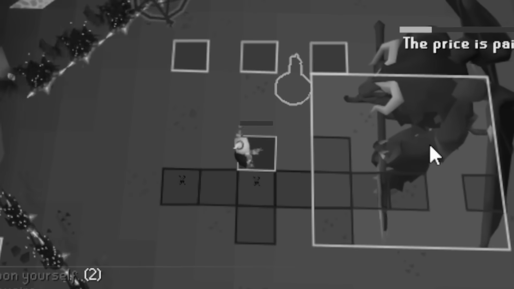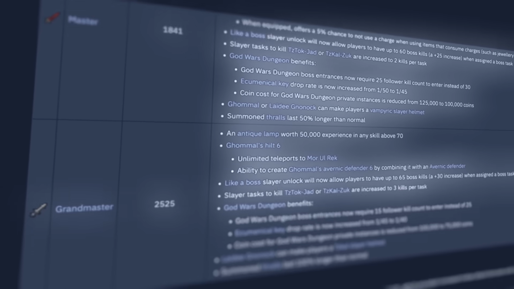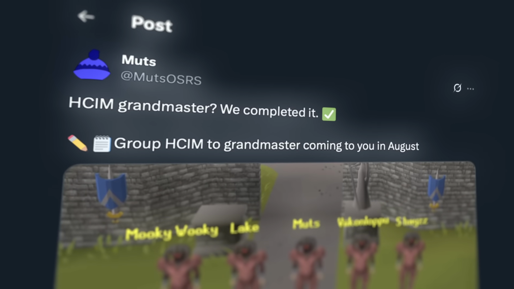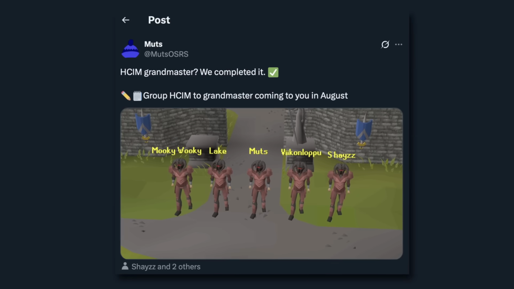These players have all done it, completing Old School RuneScape's hardest challenges on their own and without dying. But they haven't done it in a group. So on August 3rd, they're starting their very own group hardcore Iron Man. They just announced this on Twitter, and I'm very excited to see what this group has in store.